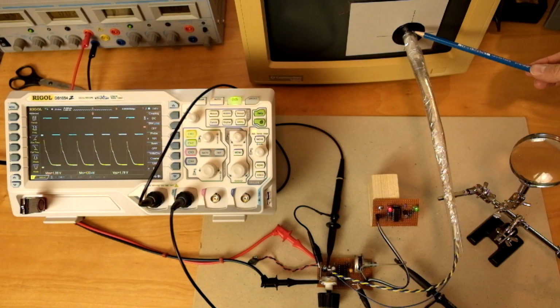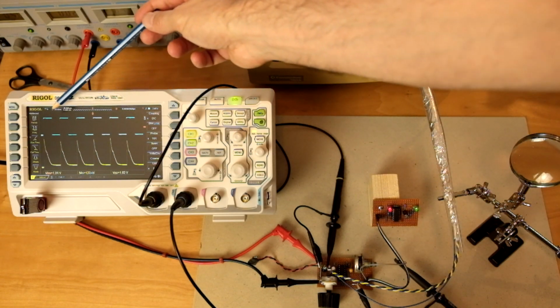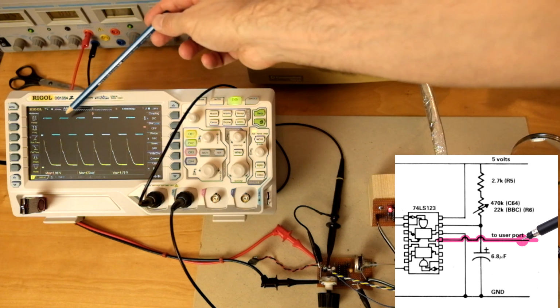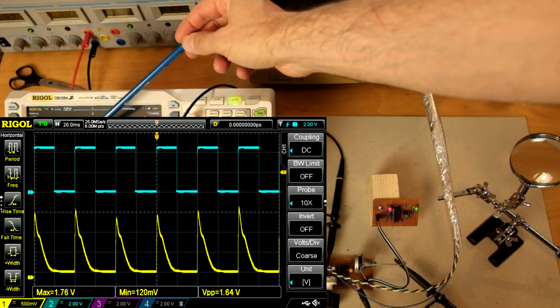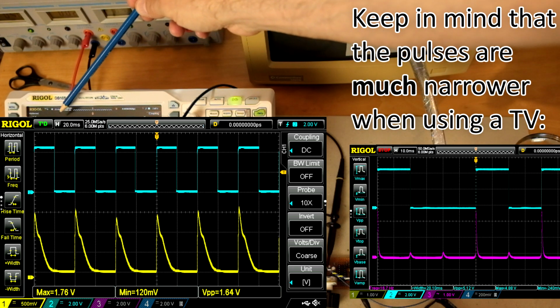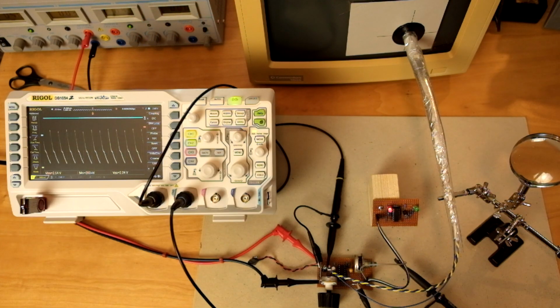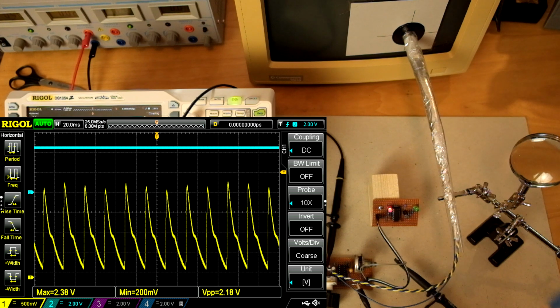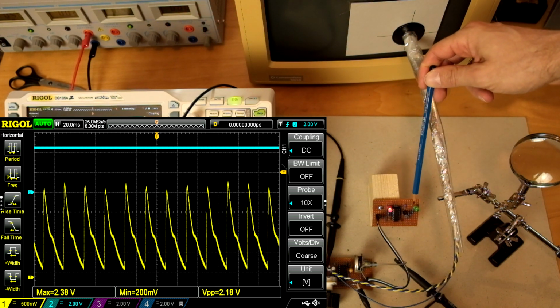I now have the dot on the alternating sequence, and the scope is showing the output of the circuit in cyan. And we can see that the multivibrator does a nice job of cleaning up this irregular brightness signal to an almost perfect square wave signal. And this is the permanently bright dot, and indeed we see that we don't have any dips and the logic probe is not showing any activity.